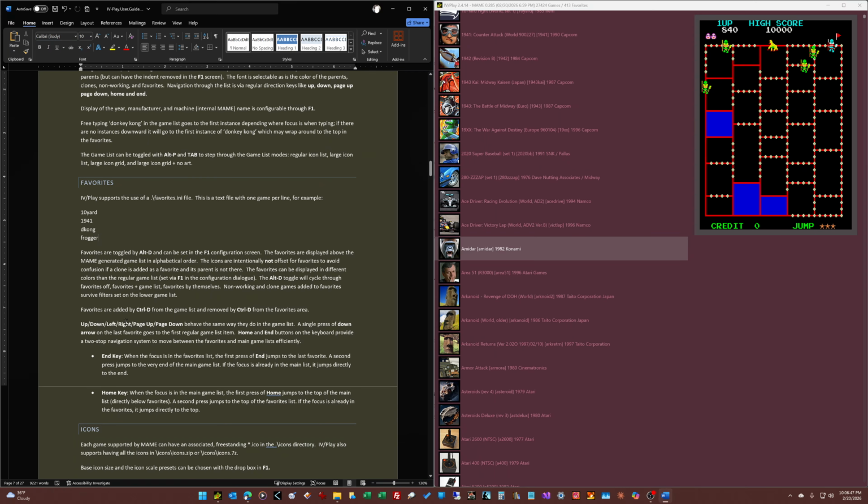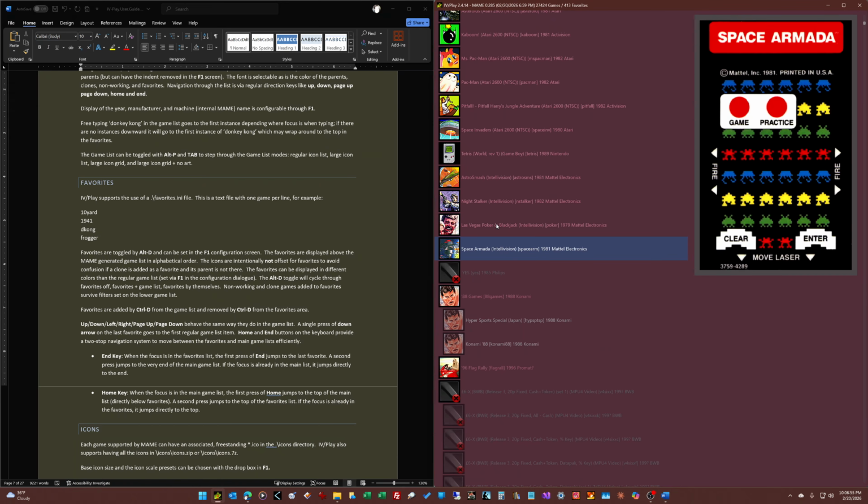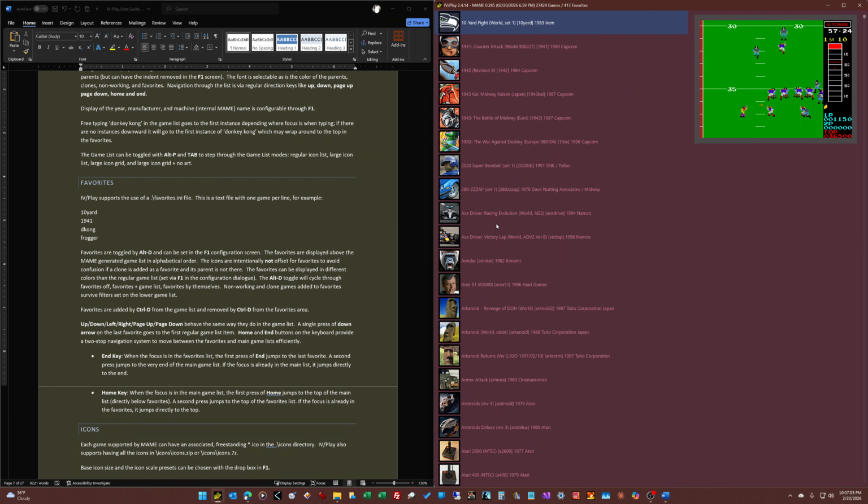Okay, so we talked about the favorites and the Home and End keys as navigation tools. It's a two-stop. When you go up and then down to Home, it's the end of the favorites. End again, it's the end of the natural list. Now you can also use Alt-D, the keyboard shortcut, to switch between game list modes.